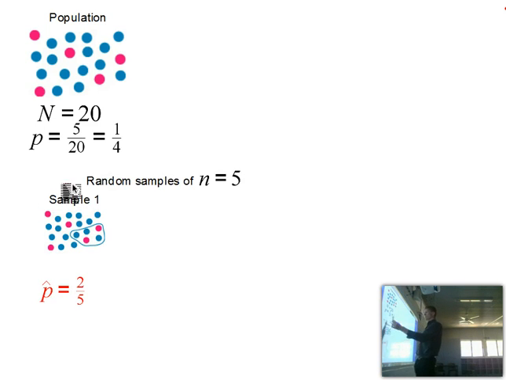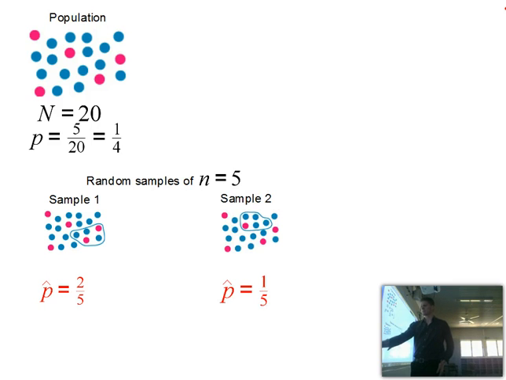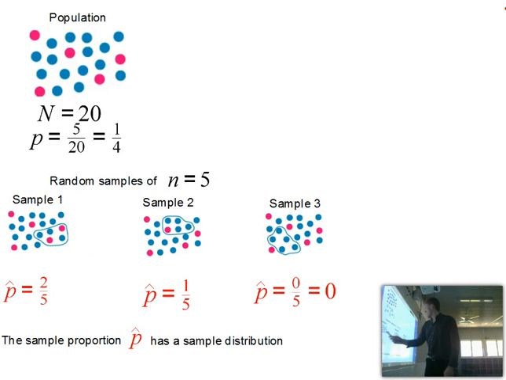Now, let's take a random sample. Let's take a sample of 5 balls. There it is. There's a sample of 5, and the sample proportion is, as you can see, 2 red out of 5. Well, that's a little different. Let's take another random sample, and this time we got 1 out of 5. And the third sample, if we select a sample of 5 balls here, this time we've observed 0 out of 5, which is just 0. And we notice that the values of the sample proportion are going to vary.